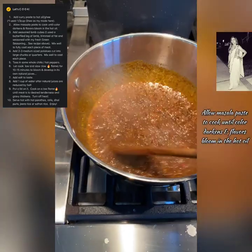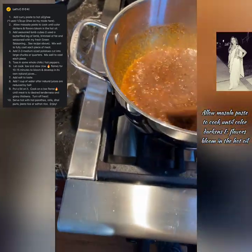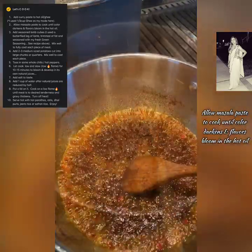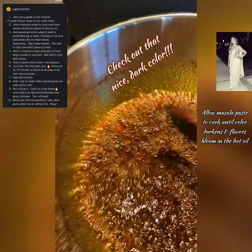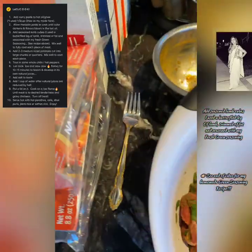That smells really good, I gotta say. That smells really very good. Okay, this masala is cooking away. Look at that color on the sides. Beautiful. I'm about to add that lamb in. Here we go.